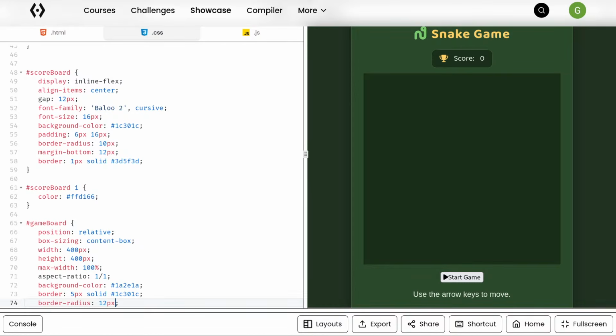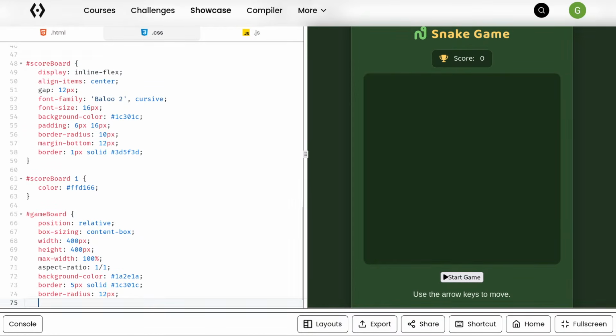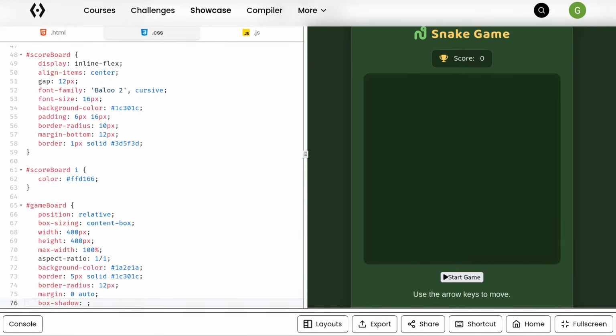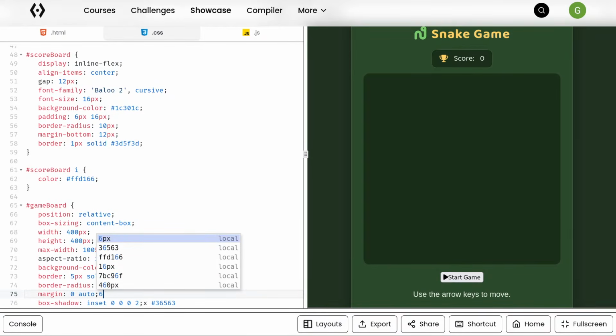I'm just going to put this to be 12 pixels. Also do margin 0 auto. Also do box-shadow. Put that to be inset 0, 0, 0, 2 pixel for one color. So we'll just do 365636 right here for one side.